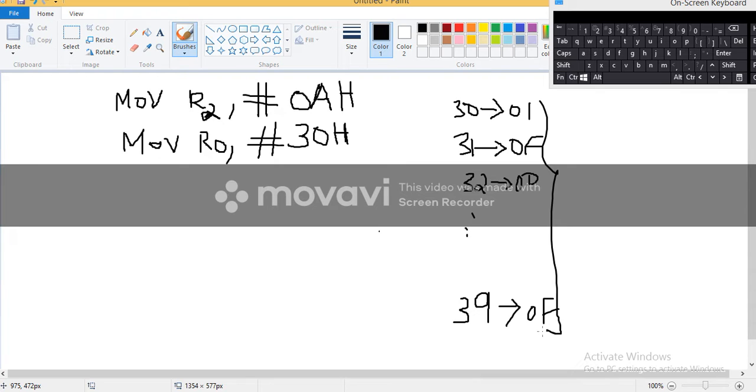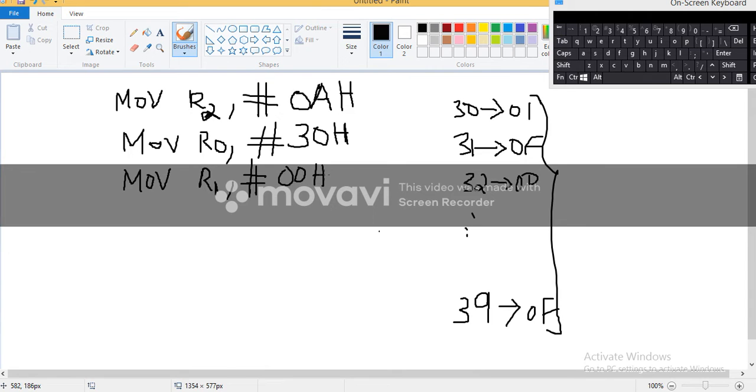I always tell you, whenever you are pointing to an array with multiple numbers, always assume some number which will not affect your result. Initially 0F is not present even once. Before starting you should not count anyone. So you use R1, because R1 is free, and R1 always contains the number of 0F present in this array. So initially you assume 00.